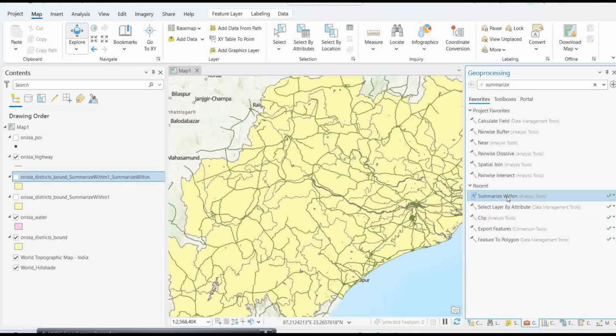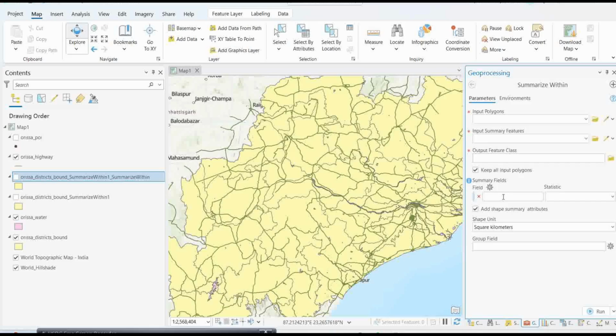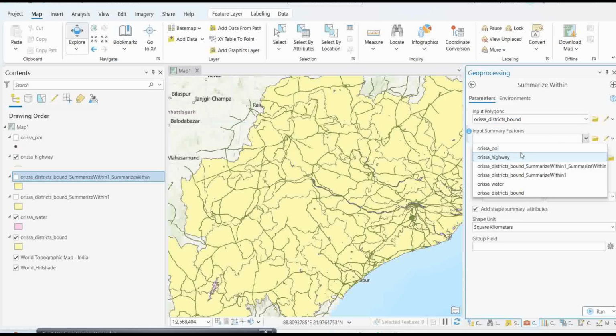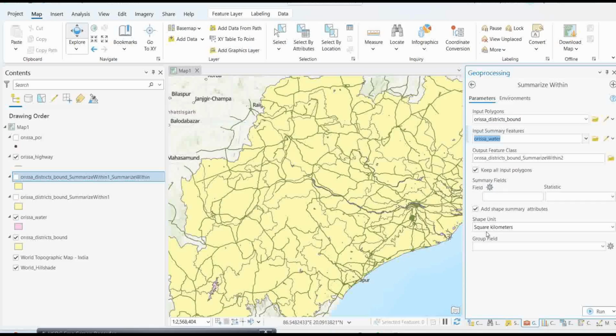So let's do the process again. You can go to the summarize within. Select the polygon which you want to select, that is basically your Odisha district, obviously. For input features, you can go with the Odisha water. In this case the square kilometer will be your unit. In this case I am just going to select the sum.